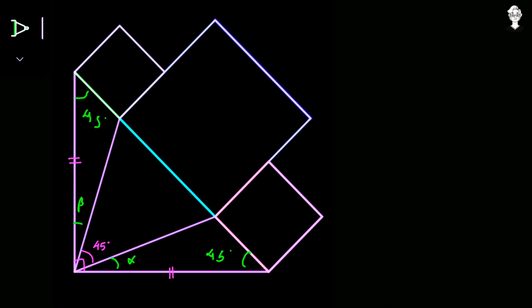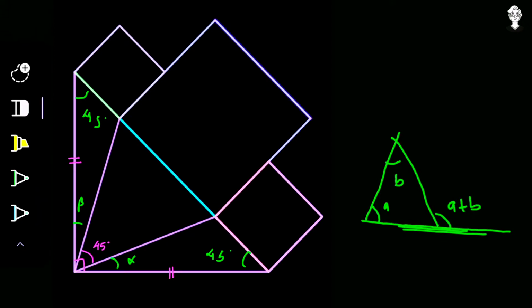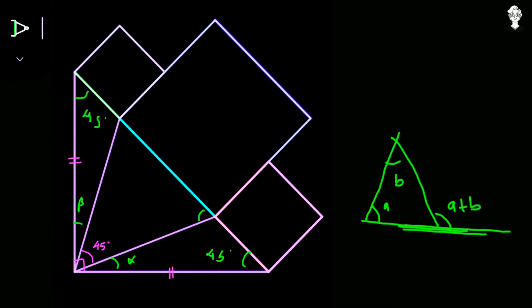Now we can use the exterior angle property. If there is a triangle, the base is extended, and these two angles are A and B, and if this is a straight line, then this exterior angle is nothing but A plus B. That is called the exterior angle property. So look, in this particular triangle, this is a straight line. The opposite two angles are already 45 and alpha, so their addition will be that angle. So that angle ultimately forms 45 degrees plus alpha. Let it be clear, yes. So that angle over there becomes 45 plus alpha.